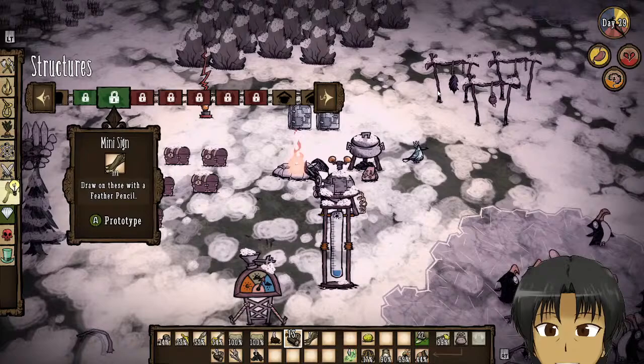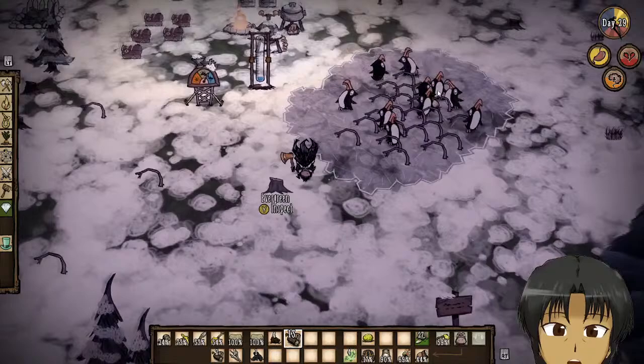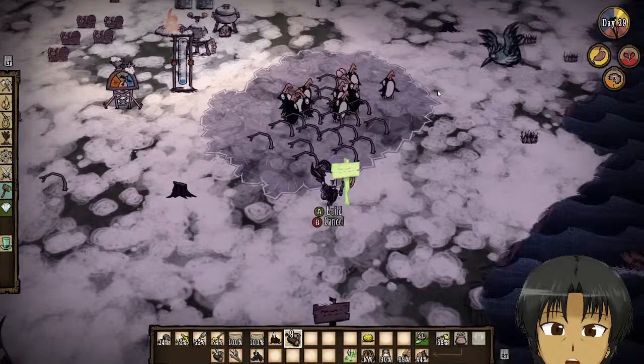A mini sign or a sign? Anyway, either one of them will work fine enough. But I am going to put this sign somewhere on this side, a little bit further away from my base. Although I kind of wonder if that's far enough though. Let me try to lead them away one way or another. I cannot make it on the iceberg apparently. No, wait, never mind, I can.